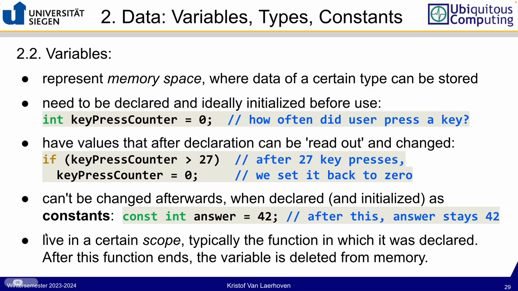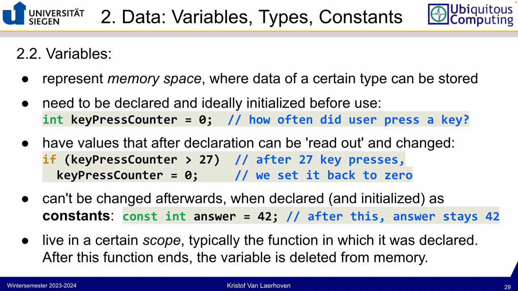Important, however, is also that variables always live in a certain scope. If you're in your main function and you create a variable there, like our integer n I had just a few moments ago, then after I finish this function, our integer n is taken away from memory, this memory is erased, and this variable is gone forever, right? So variables live for only a particular time, and the typical way to see this is as a scope. And this is typically in a function, for instance.